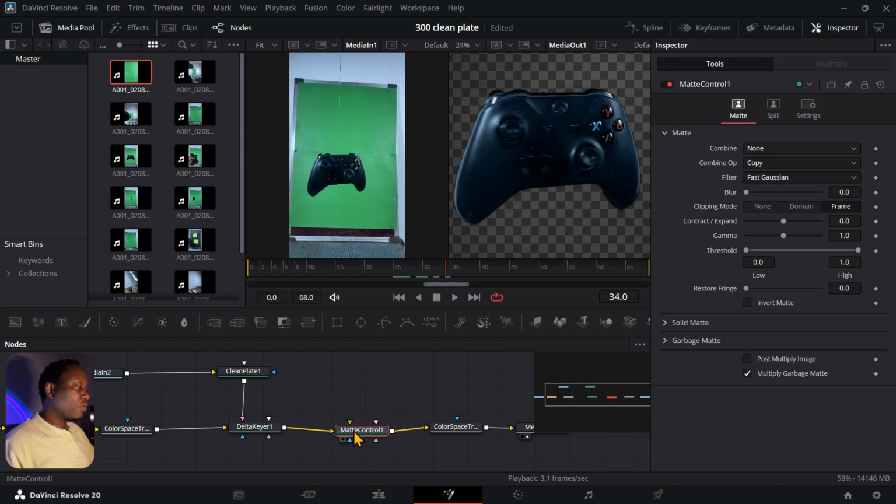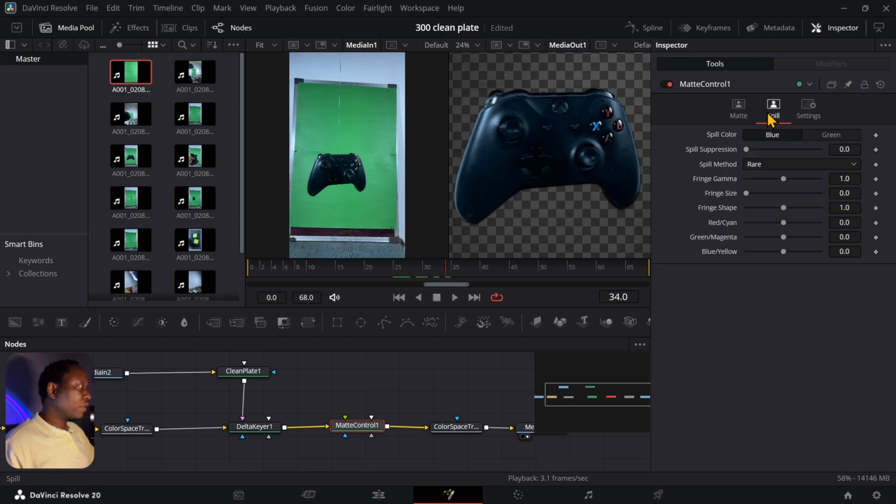So with our matte control now, what we can do is go into the fringe or solid matte or garbage matte. But for green screens, we can go to spill and begin to check things like spill suppression, the fringe size, and also play around with any settings we want to use to improve the green screen.